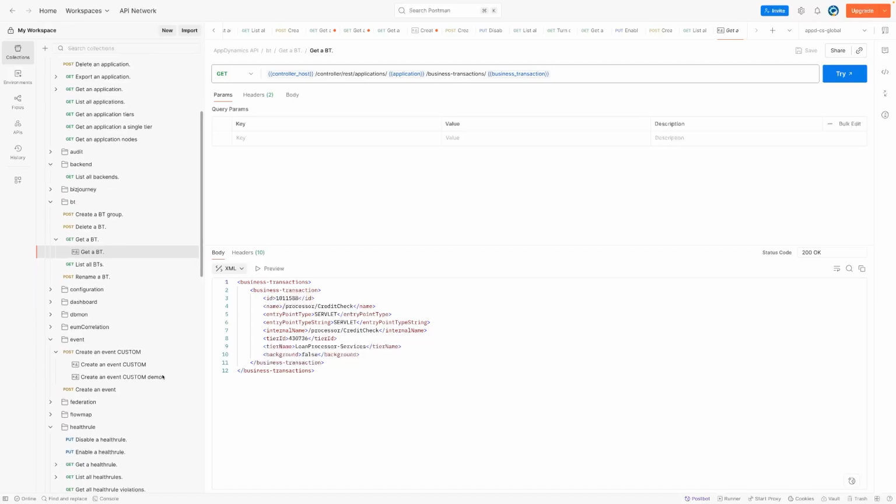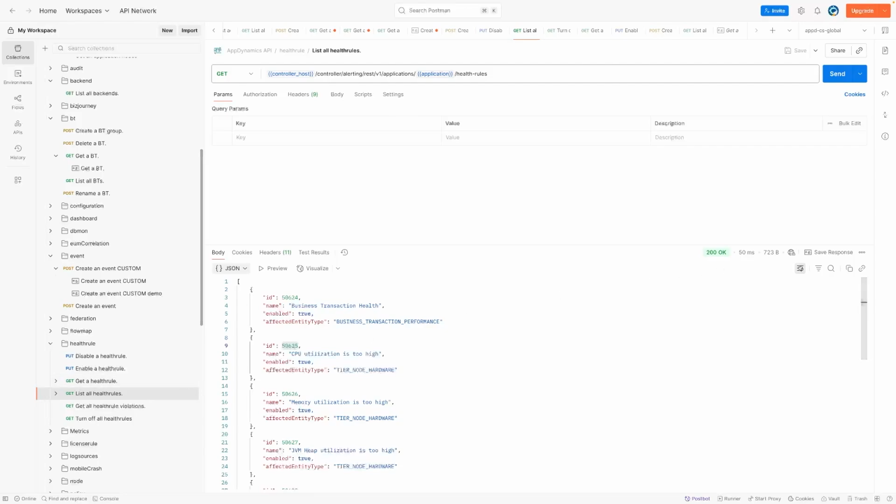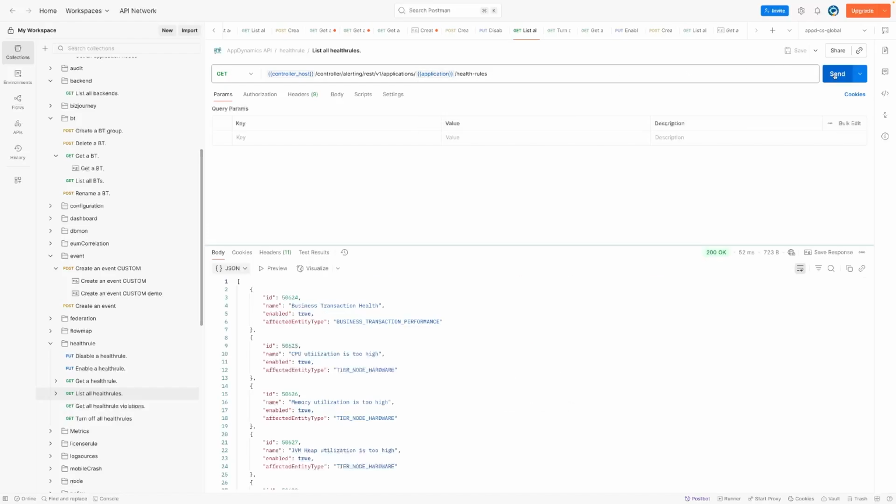Next, what I'd like to show you is something maybe a little bit more practical, which is around health rules. I'm going to go get all the health rules. Let's clear this out and run the API call again. We're going to get all the health rules for, again, that same application. So this is going to show you all the health rules here. And I'm going to show you how you can disable them. You can disable them all at once, or you can disable them one by one. This is something that you might want to use if you're going through an outage or something like that, and you don't want any health rules shooting off while you're going through that outage.